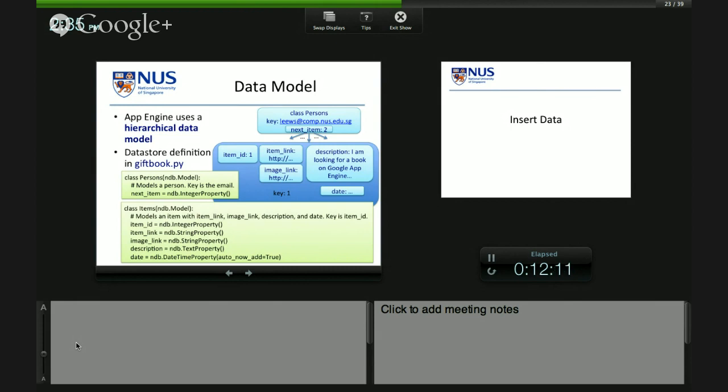In this particular application, we are using the parent-child relationship to say that this item belongs to this person. Conceptually, that's it. When you need to program, of course, you need to work out all the syntax in a little bit more detail. You can look at the example.